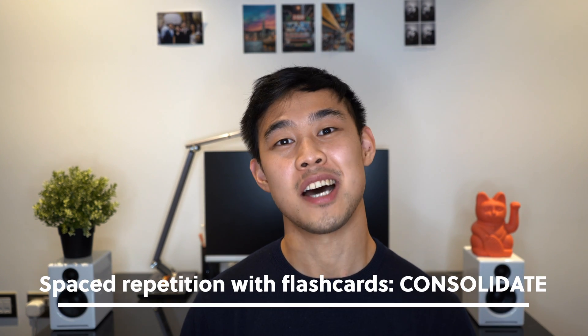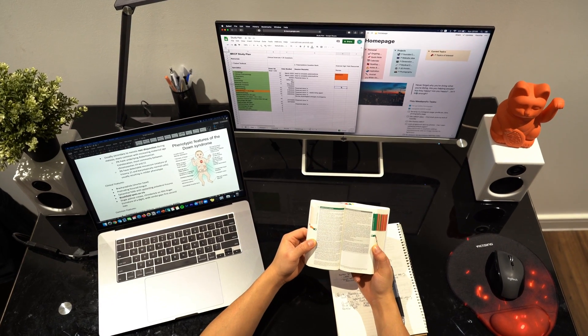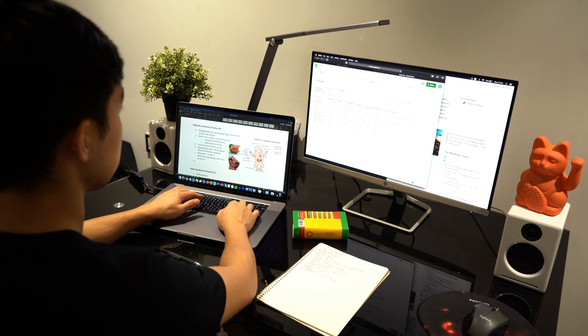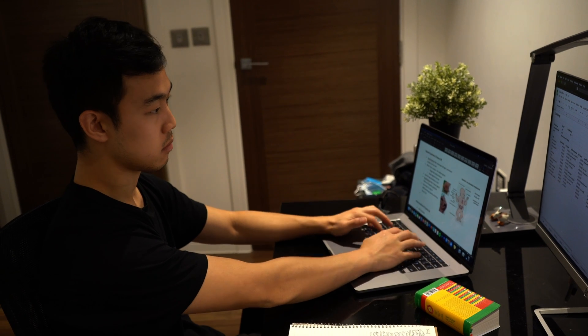The third high yield tip is flashcards — a timeless addition to any medical revision session. Flashcards are a great way to learn because they let you revise through effective methods of spaced repetition, recall, and application. I used Anki, which is a free cross-platform programme you can use on your phone, tablet, and laptop, with pre-programmed intervals for effective retention. This was especially useful towards the end of my revision when I was doing about an hour each night, brushing up on key concepts I wanted to memorise. When creating flashcards, make sure you do it in a clear and concise manner that's immediately understandable, and test facts you actually want to memorise. There's all sorts of magic to optimising Anki — let me know in the comments below if that's something you'd be interested in seeing.